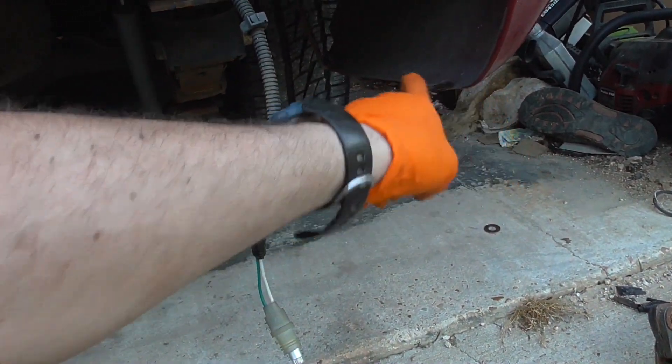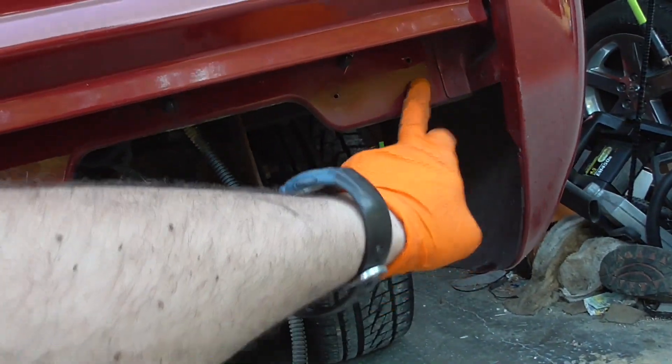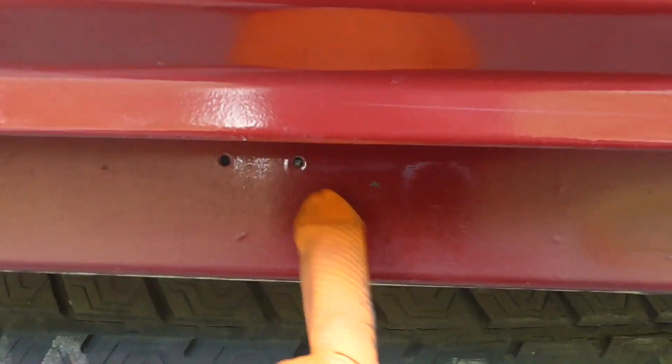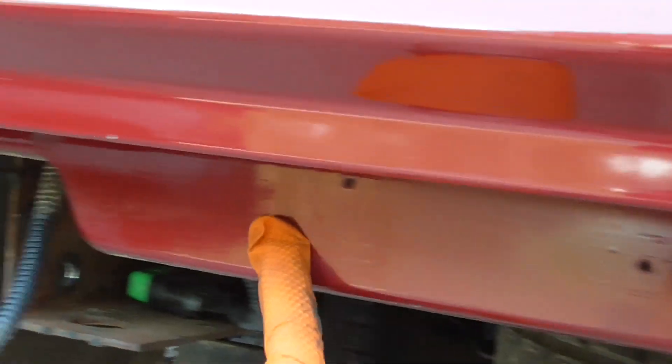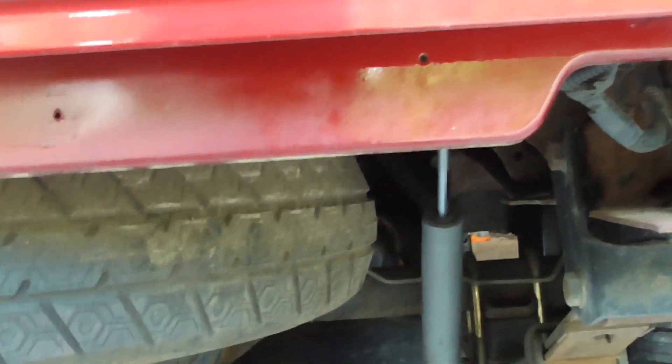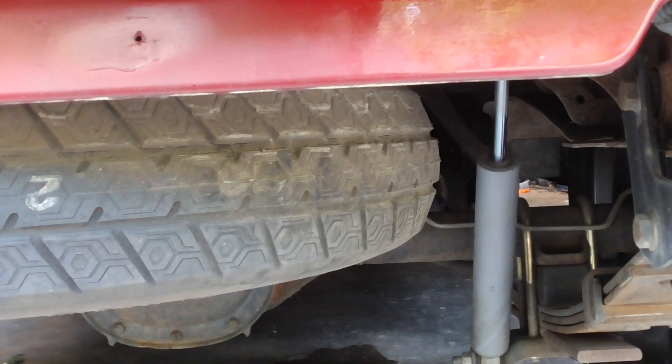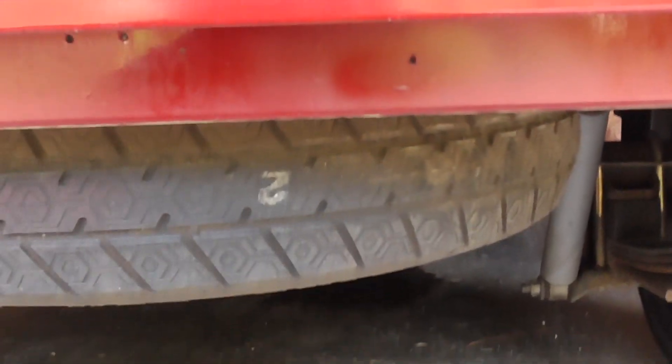The roll pan mounts on top of these pieces right here — that little wing at the bottom goes above this lip, and the wing sits on that lip. Then all the bolt holes line up. There's one there, one there, two more here on the driver's side, another one over there, and another one. All of those I'm going to drill out and put a rivnut in. I think I'll take the bumper and put the rivnut in the bumper for the ones down here. I'm going to drill these out, which means removing the tailgate.